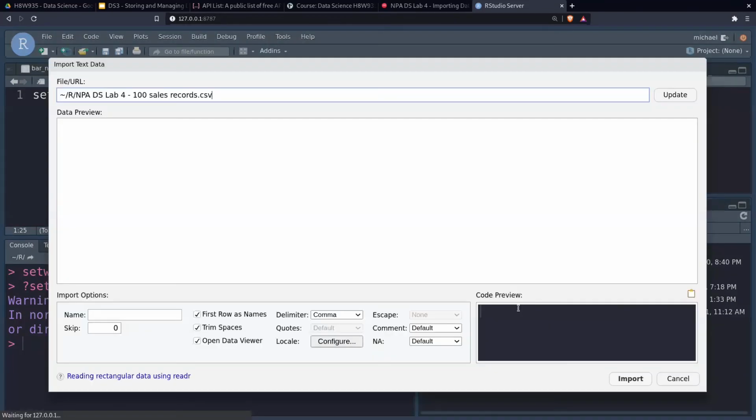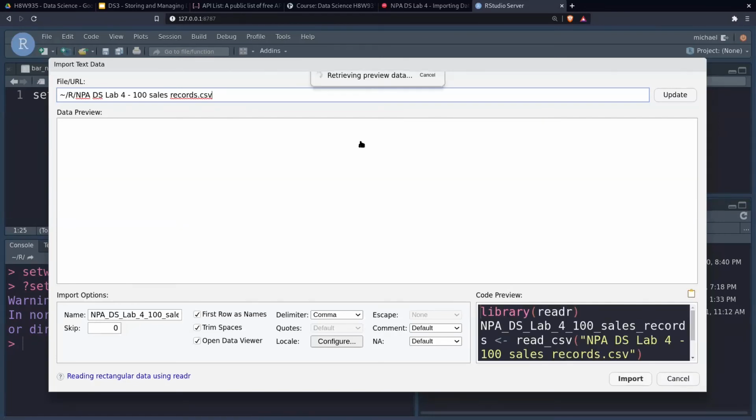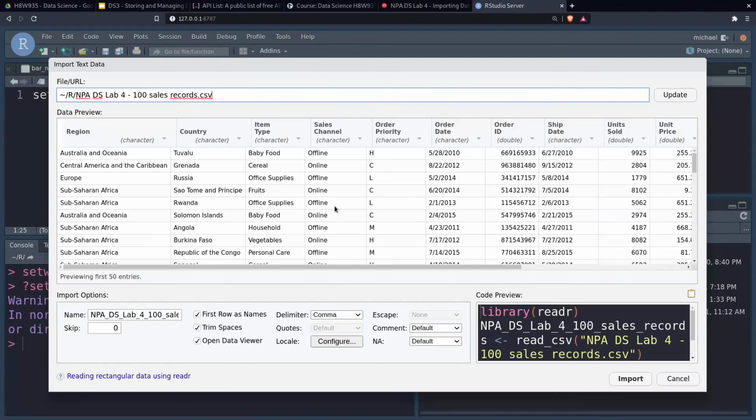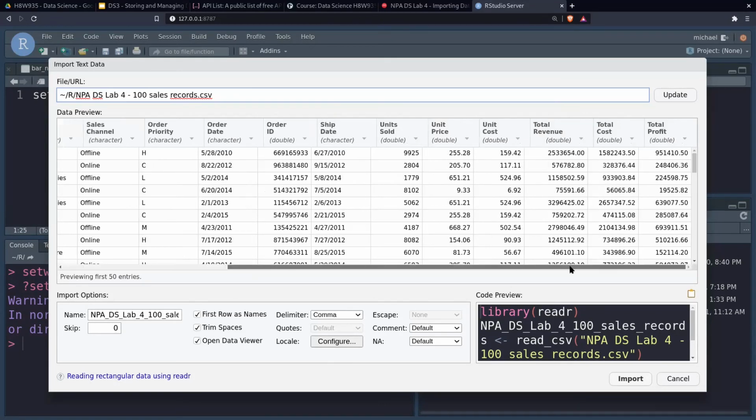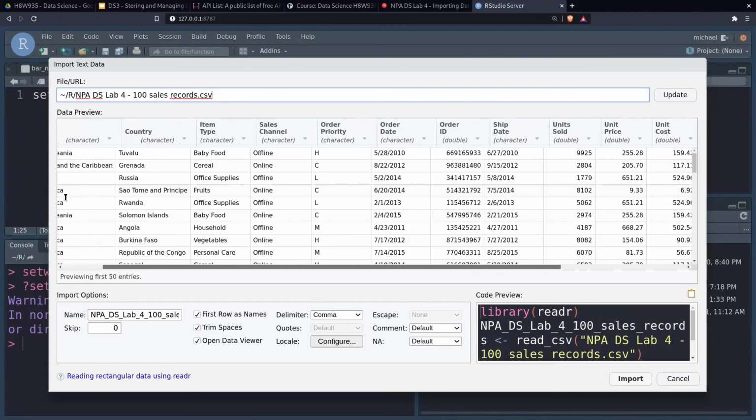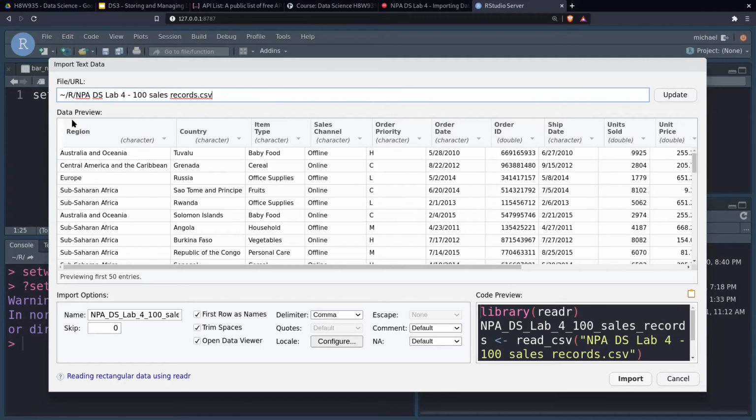Now what that's going to do is bring up this useful window, and what this useful window is going to do for us is it's going to let us see what the dataset looks like. Not only is it going to let us see exactly what the dataset looks like, it's also going to give us headers here and the type of data that R thinks that this is. So in this case, we have some character data here. This is actually a priority, I think, high, low order priority. We have a double. A double just means a big number, a big integer. So R's kind of guessed, it's taken its best guess at these for us.